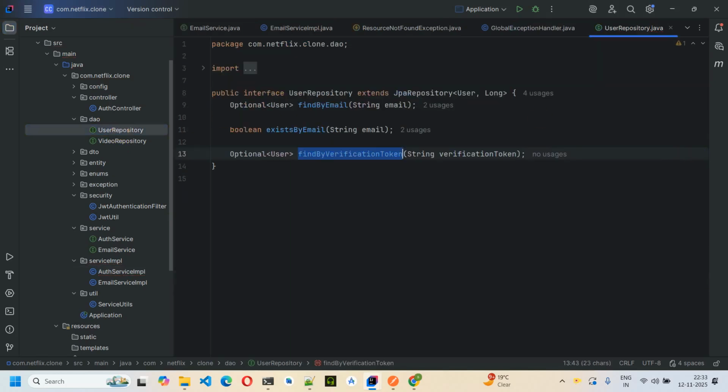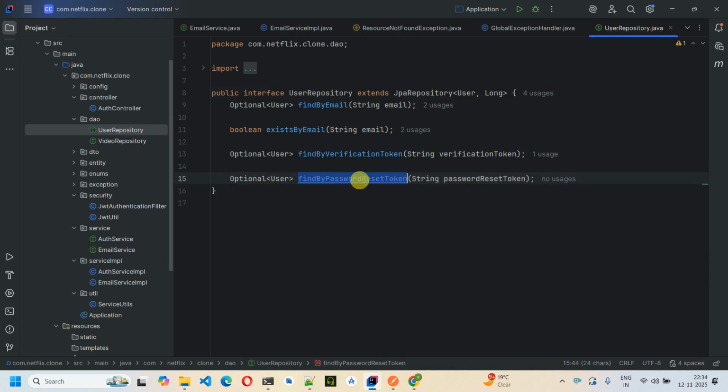So we will move back over here and we will quickly add this option, and this is going to return a user, findByPasswordResetToken, String passwordResetToken.